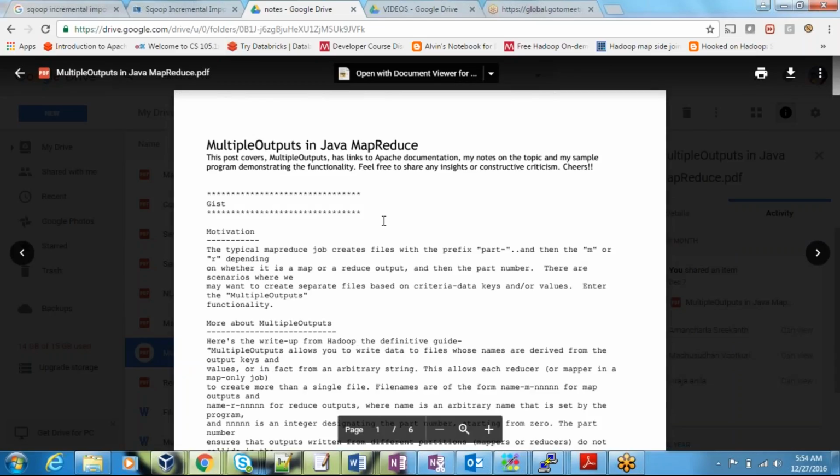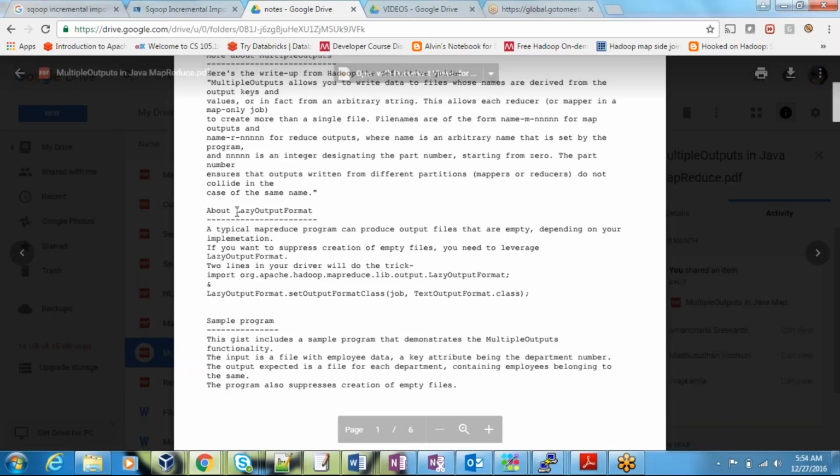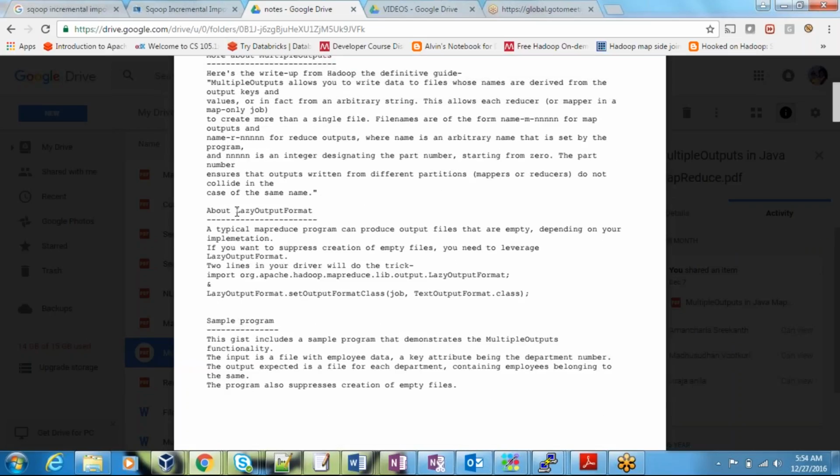Suppose if you want to know about a multi-output format, yes, there is something here. So this is what I'm talking about: LazyOutputFormat. So what does LazyOutputFormat do? You just need to call LazyOutputFormat.setOutputFormatClass. You don't need to set the lazy output as the format.